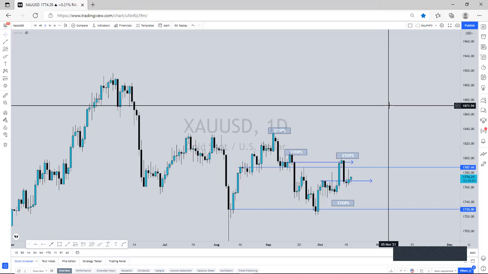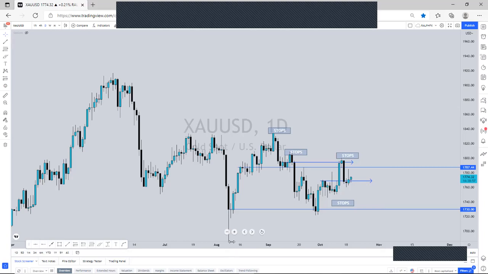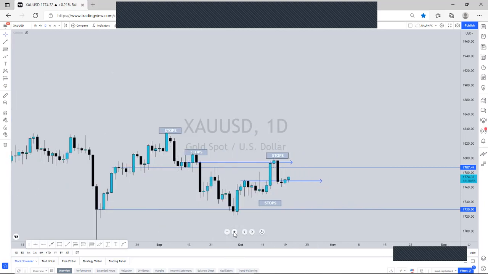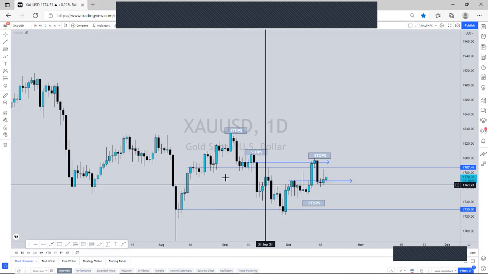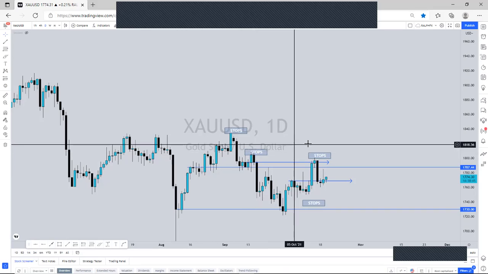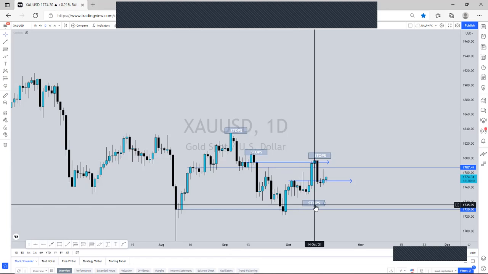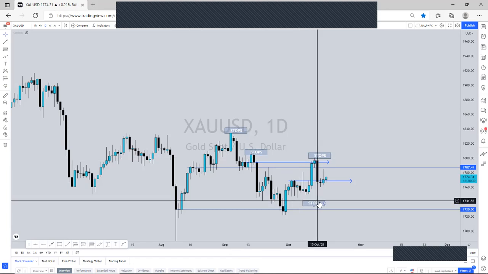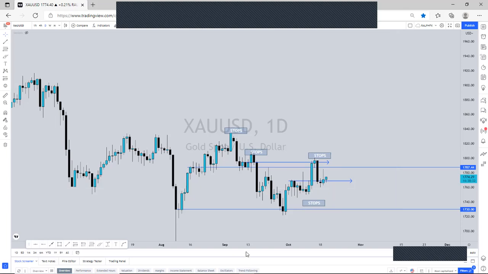So we're looking at the daily time frame, right? How does it start from the daily time frame? And how does it look at the kind of PA we've been seeing on gold. First of all, if you can look at my labelings as to where stops are, again, we know stops are above this high, we know stops are above 1800, we know stops are above 1830, we know stops are below 1745. Now it's only a matter of where is price moving, in what direction is price moving.